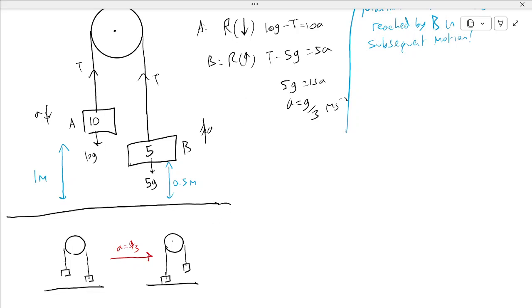So this block B, now in the second section, we'll always say this assumption as well: A will remain on the floor. It won't bounce. Whatever. Just keeping everything nice and simple. Block B will continue to rise. The string will go slack. It's going up and going down. So in this section, what's the key guiding principle that will help us calculate? The guiding principle will be no tension. There'll be no tension in the string anymore because it's gone slack. It's not pulling on the block anymore.